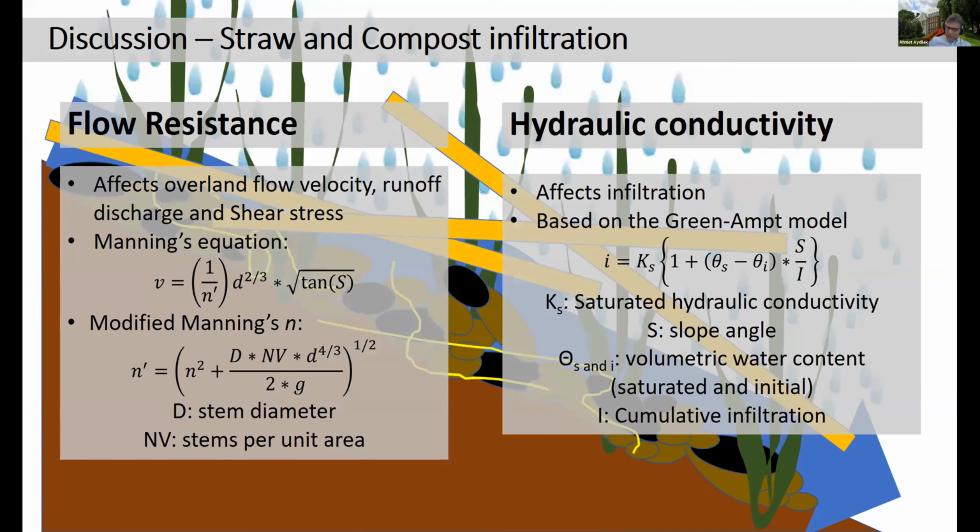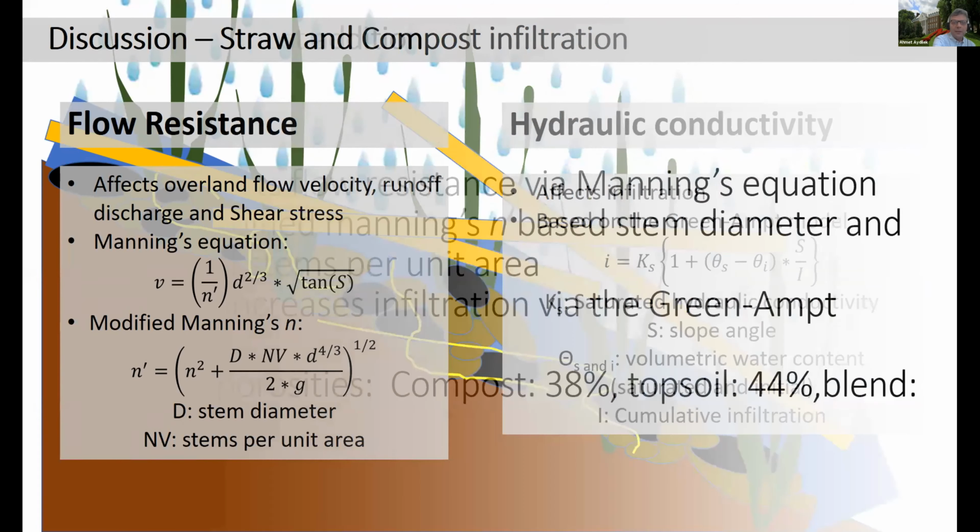We also, and I'm not going to provide the results here because we have limited time, tried to quantify them by Manning's equation. We modified the Manning's equation for the straw condition. We basically played with the n value in the Manning's equation, and that helped us to explain how the straw addition will help to change the velocity conditions. Also, we looked at the hydraulic conductivity using a geoenvironmental model, and we explained how the infiltration and later the hydraulic conductivity will be affected by the addition of compost.